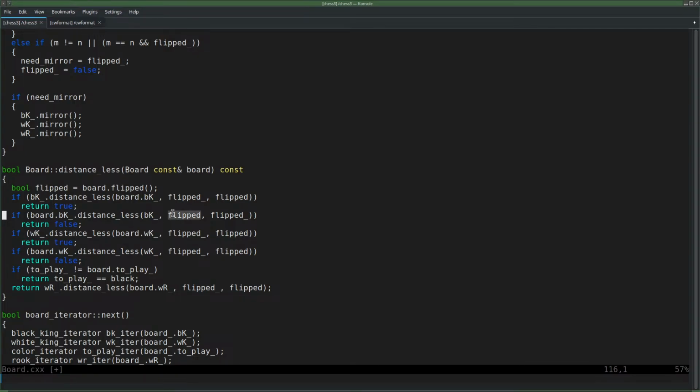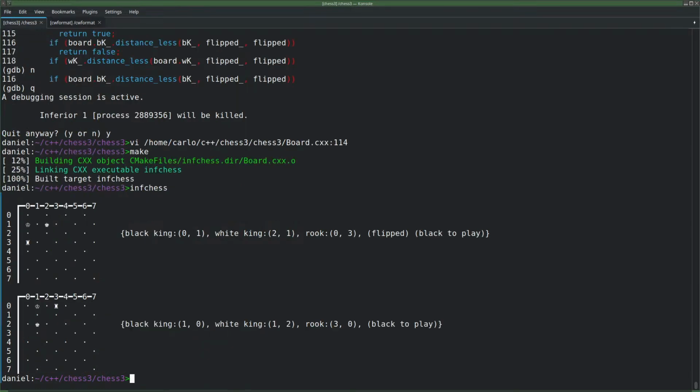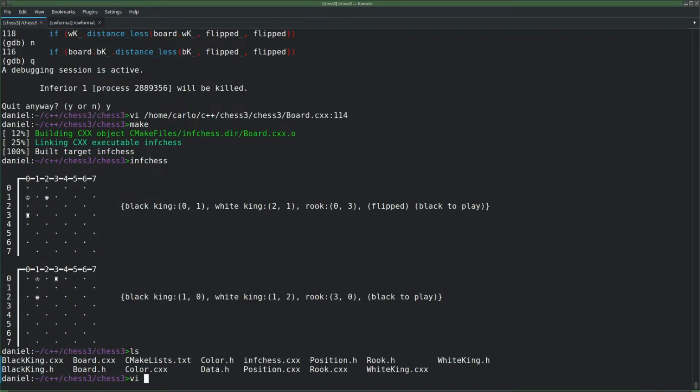Board goes with flipped, and the current object goes with flipped underscore. And then here again. That should fix it. No, it doesn't print it, so it has been fixed.